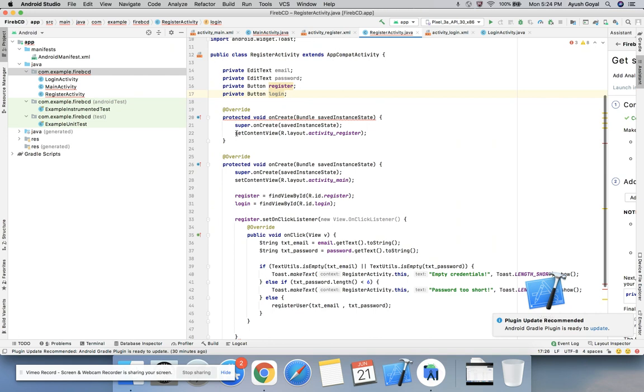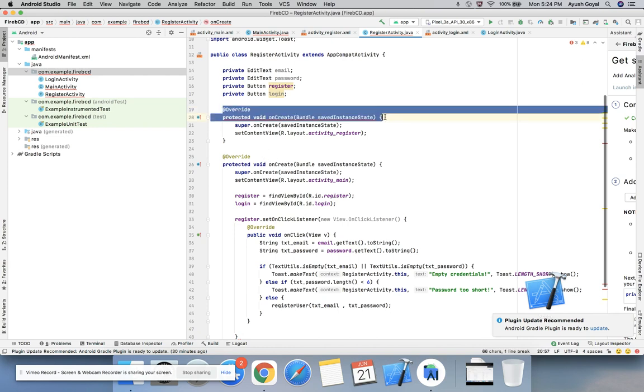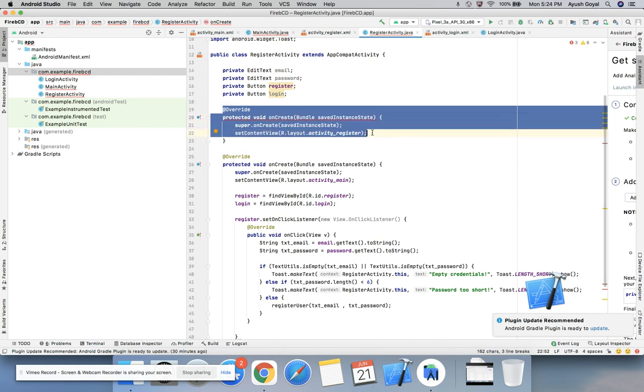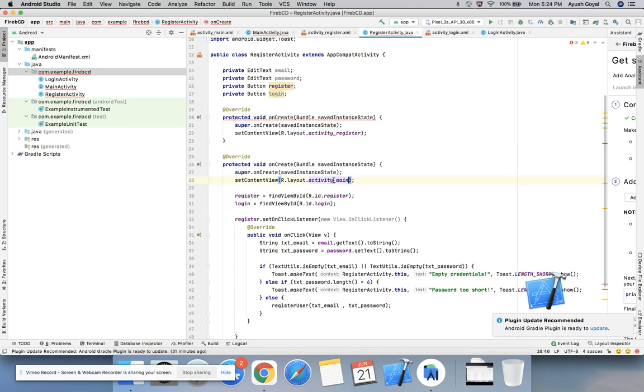I'm deleting the code that is duplicate or occurring twice. You can see this code is already right here. This should be activity underscore register.